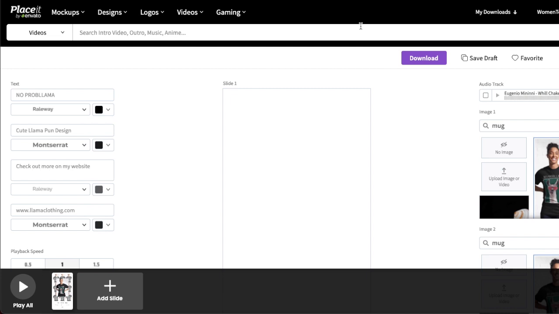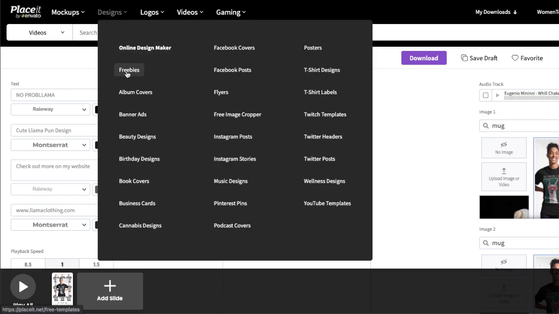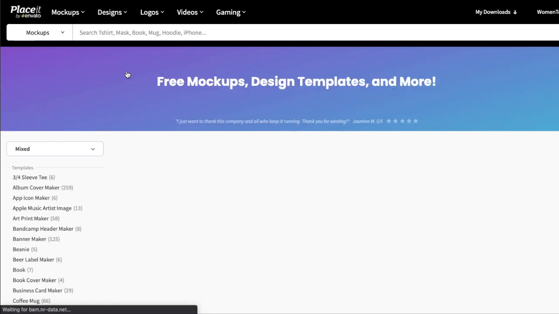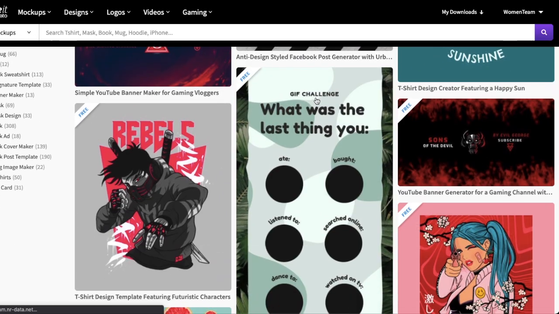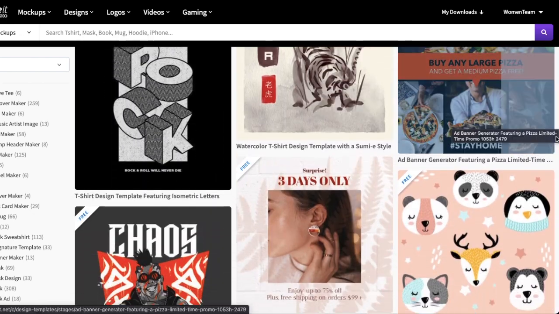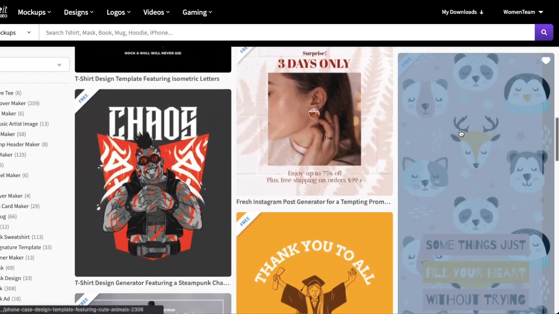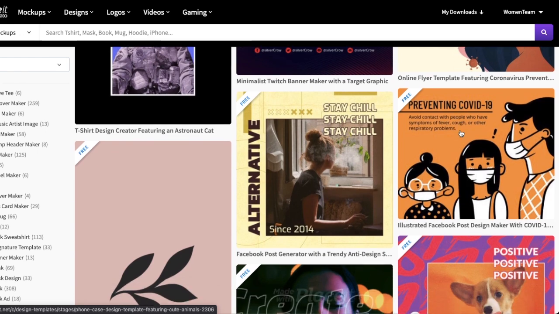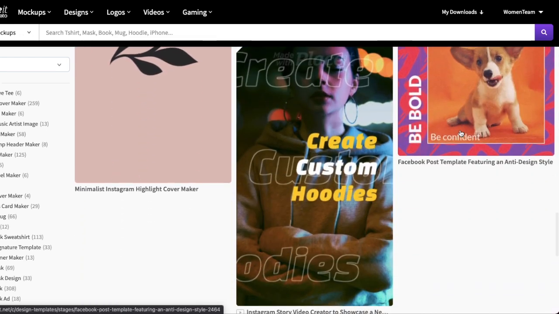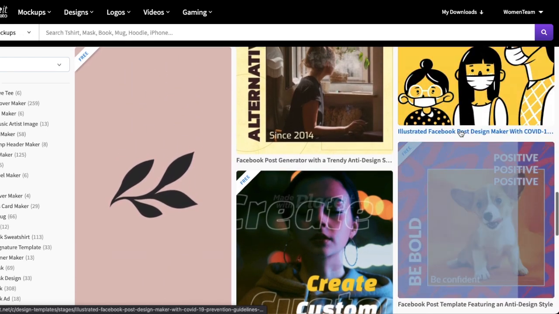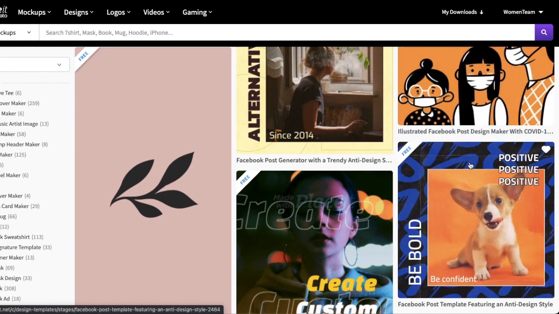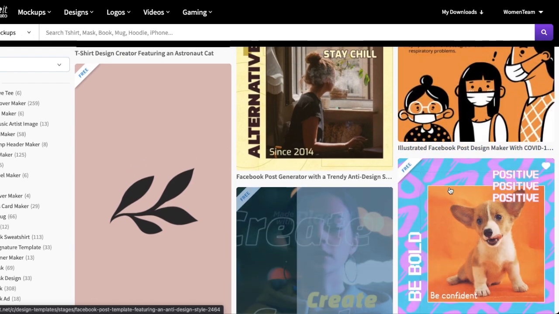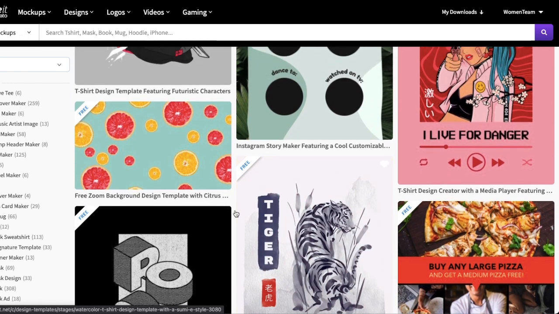But before we wrap up this quick Placeit tutorial and get back to me, you should also note that you have freebies in your designs, in your mockups, in your logo maker, and in your videos. These are all free to use, so you don't have to have the membership. Although with most of them being somewhat free, you might find a larger volume of competition because they are free. But they are super cute and super pretty, and you could still use these templates and these designs if you want to.